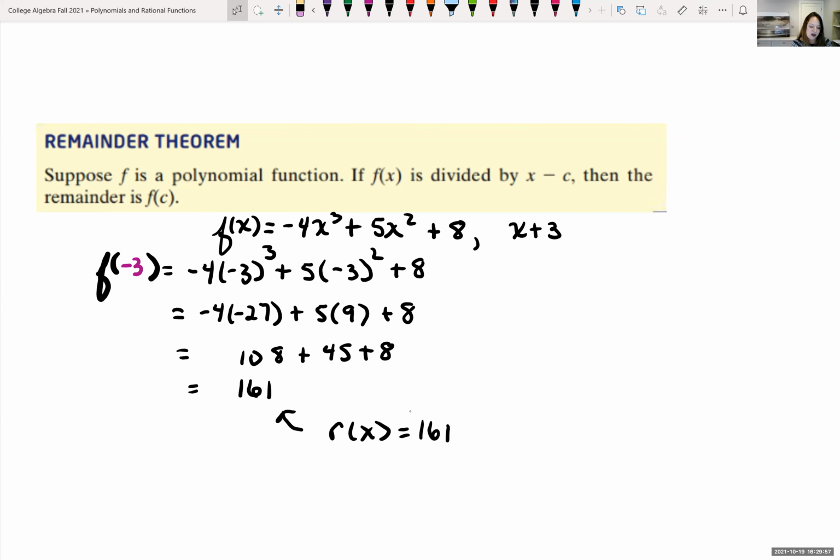So this is just a process of, again, helping us to find factors. We really want that remainder to be 0. This remainder theorem doesn't tell me anything like what the quotient is. It just tells me whether what I'm dividing by is a factor or not. It's only a factor if my remainder is 0. Which brings us to another theorem.